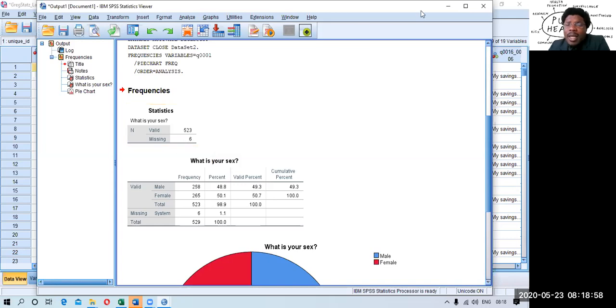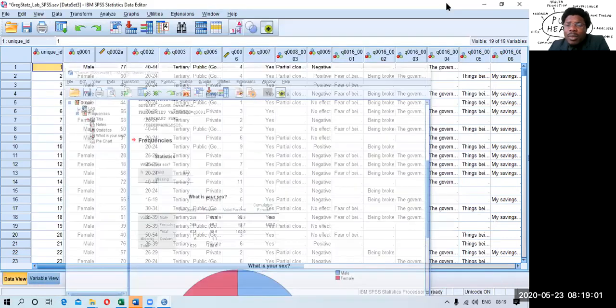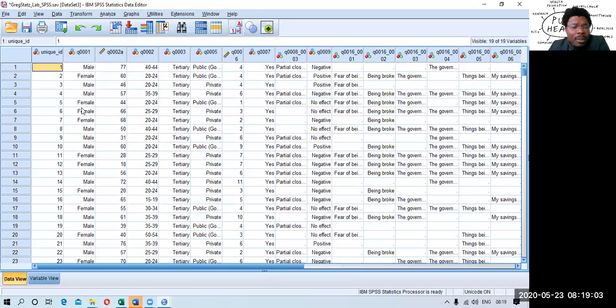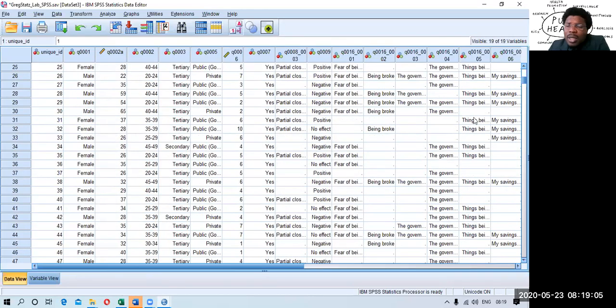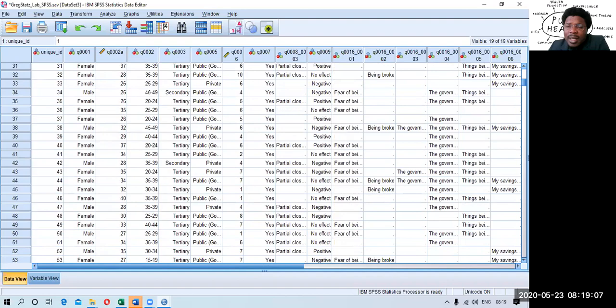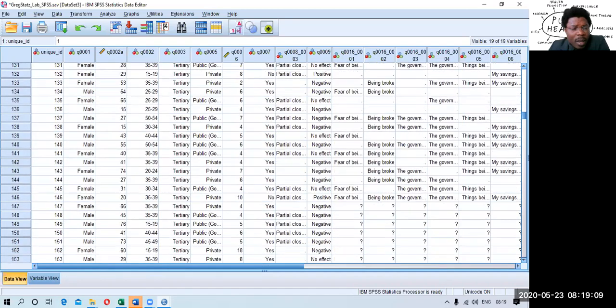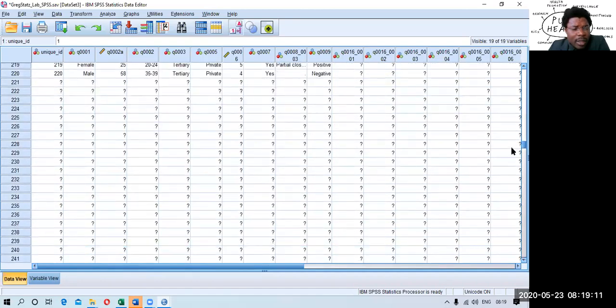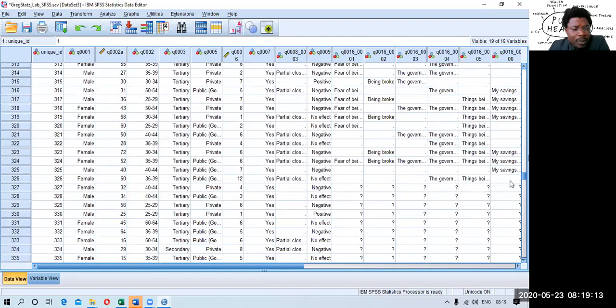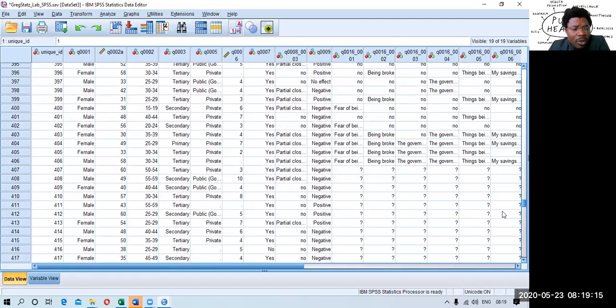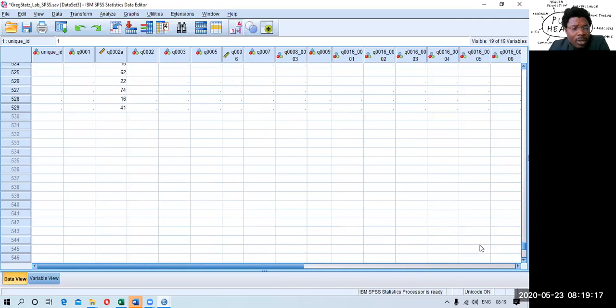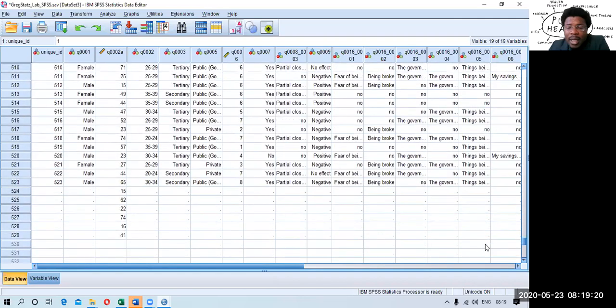So you minimize this output and we'll go back to see what happened to sex. So let's go down to the end and see there's an issue somewhere. Okay, let's go and see what do we really have. Okay, now we've gotten to the end. It's clear that there was an issue here.